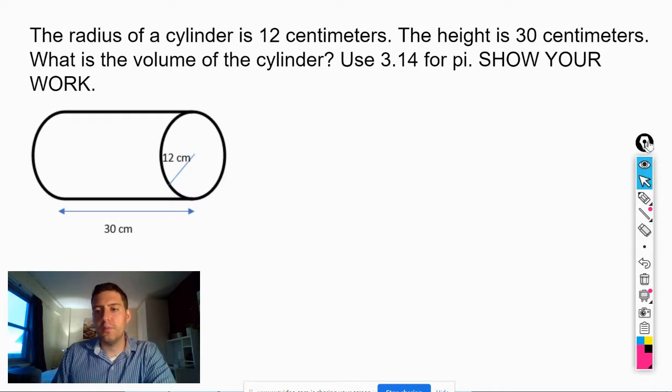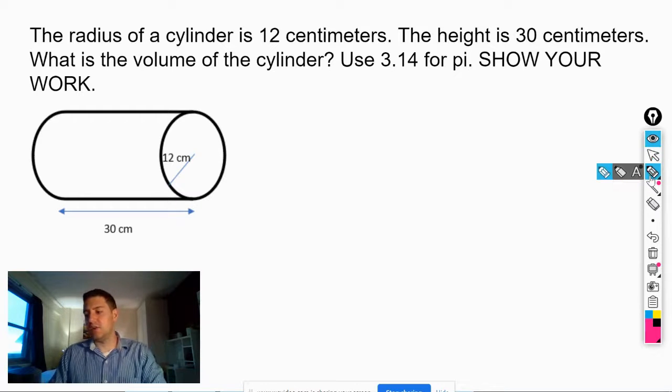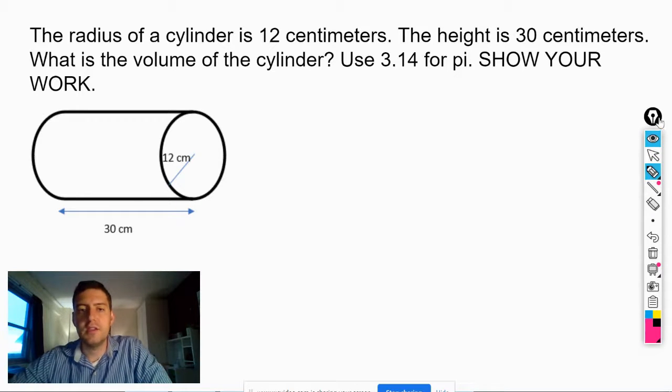Okay, so anyway, we have a cylinder here. So how do we find the volume of a cylinder? It would be the base times the height. The base here is a circle. So how do we find the area of a circle? It's pi r squared. Okay, so we have volume is equal to the area of the base, which is pi r squared, times the height. So let's put h in there.